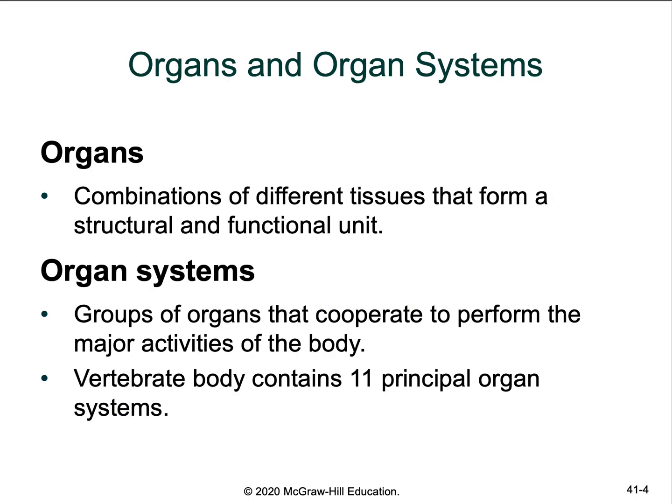When we're differentiating between the organs and organ systems, organs are just like a lung, heart, liver. And then how is that different from an organ system? An organ system would be, for example, the reproductive system, the digestive system, the respiratory system. So that is a difference between the system and the actual organ.